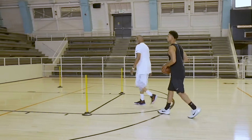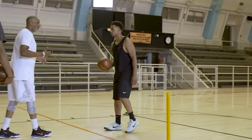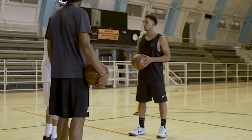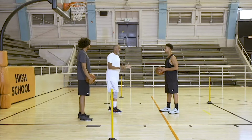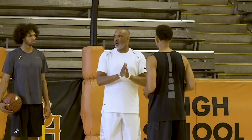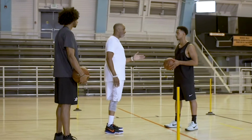Let's get it. Hey, so today, in our shooting, we're going to talk about breaking down the fundamentals of shooting. A lot of times when people come into the gym, they like to grab a basketball and step outside the three-point line. So today, giving you instruction on how to build your shot. You guys hear me talk a lot about balance, footwork. Shooting is the same way, applies the same way.